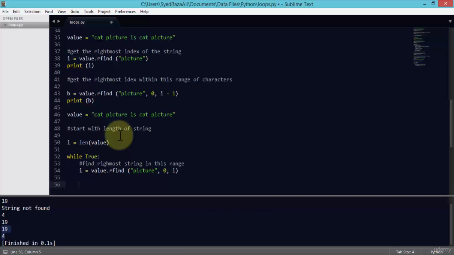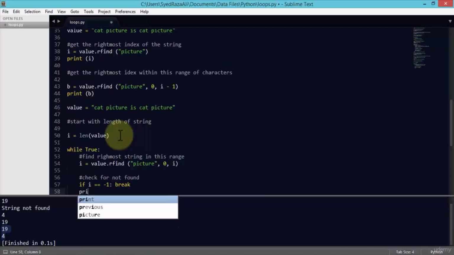And let's see, I'm going to build the not found also. Okay, so I'm just going to check for not found just in case. So do an if I equals -1. I'm just going to do a break and simply print otherwise.